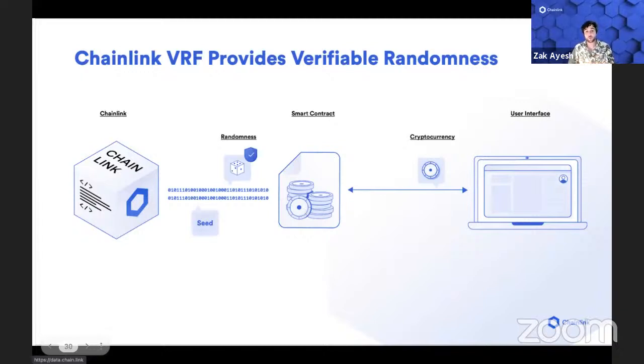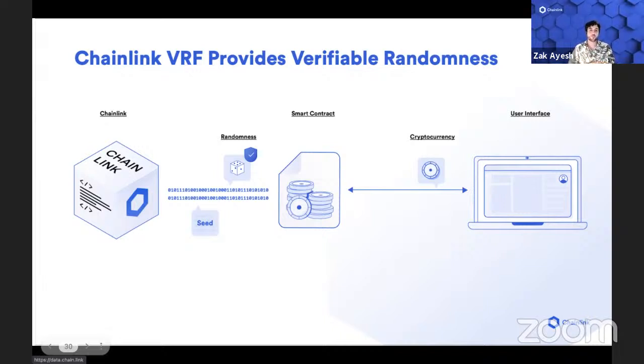So one important service is the Chainlink VRF, or Verifiable Randomness Function, which is a service that allows the Chainlink network to provide randomness to blockchains. Remember earlier I was talking about how blockchains need to be deterministic and to come to consensus. This makes it very, very difficult to have randomness on chain in a secure way. There were some workarounds early in the smart contracting industry, but those are kind of insecure and gameable.